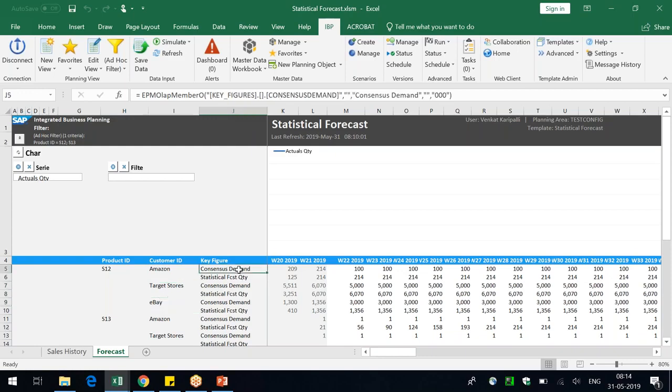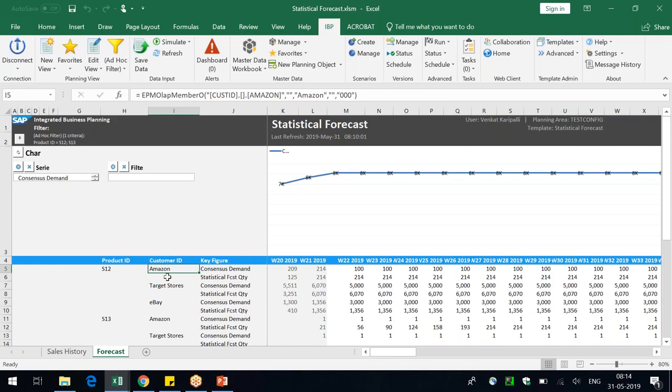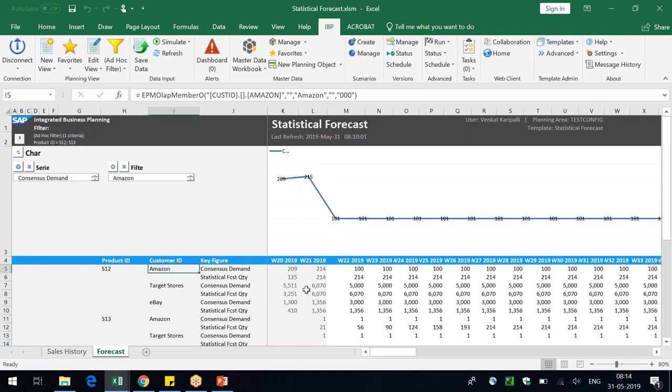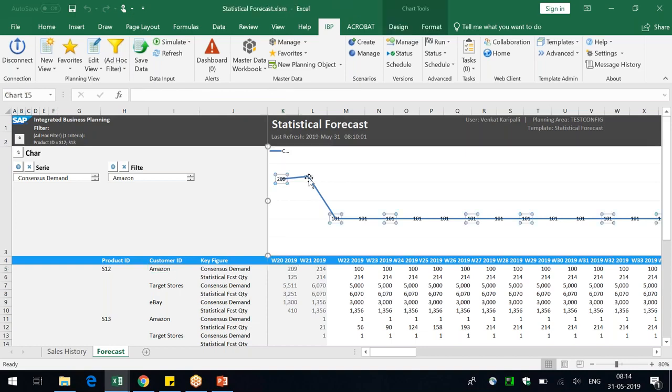Then you can plot the graph here. There are other filters already selected, so I'll just pick just Amazon. You can see 209, 215, and then it dropped to 100, 100, 100.